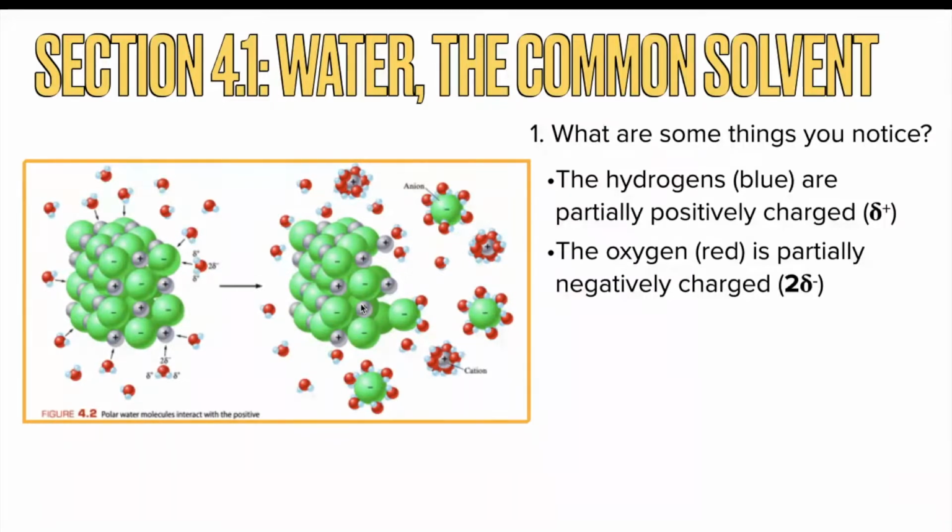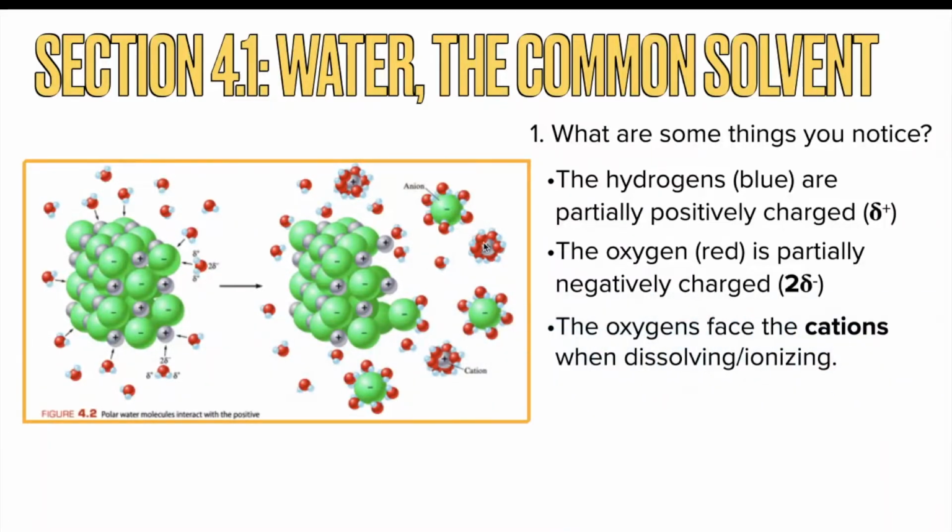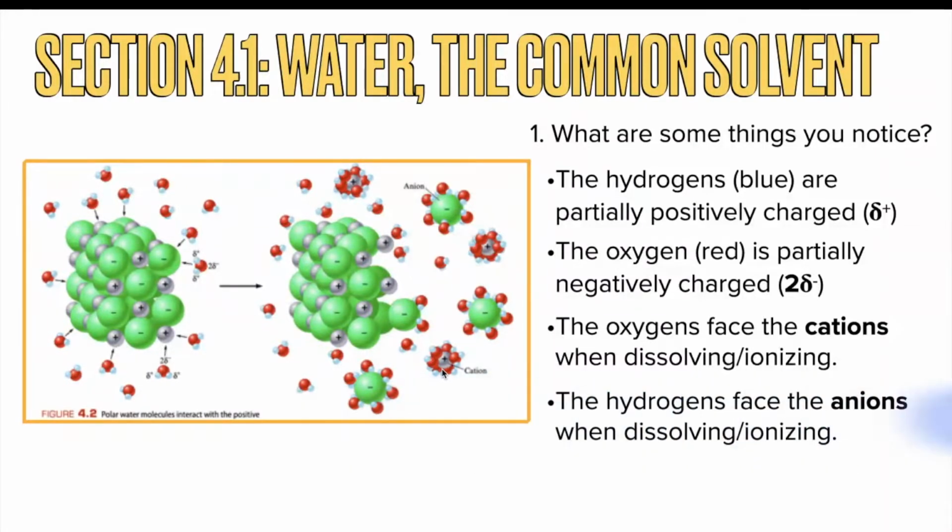And so in the after photo here, hopefully what you've noticed is that the cations are these positively charged things. When water dissolves a cation, the water molecules are facing this particular direction. The oxygens are facing the cation because, again, opposites attract, right? So this positively charged cation is going to be attracted to the partially negatively charged oxygen atoms in our water molecule, whereas the opposite is true of the anions. The anions are really big in the picture here.